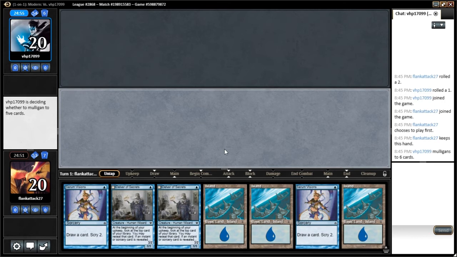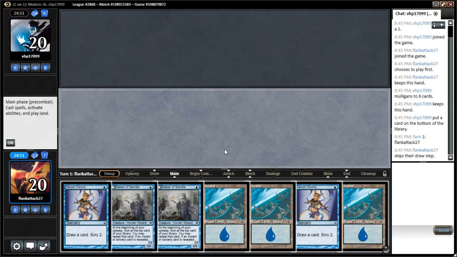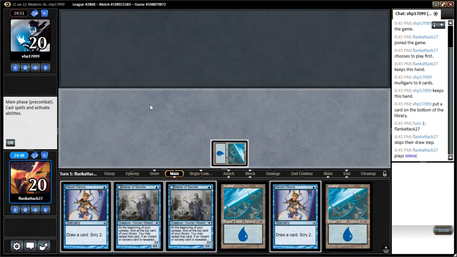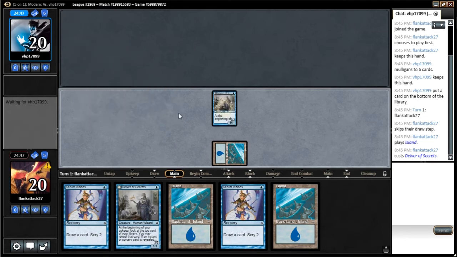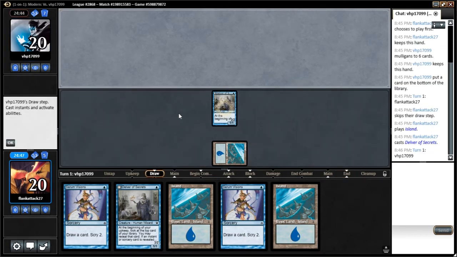All right, so what we can do here is play a Delver, and then if we don't flip the Delver, we can play a Delver and then make sure that we can flip both Delvers. So let's do that. Let's get a Delver down. Our opponent went down to 6, and a tempo deck is excellent on the play when the opponent is mulliganing.